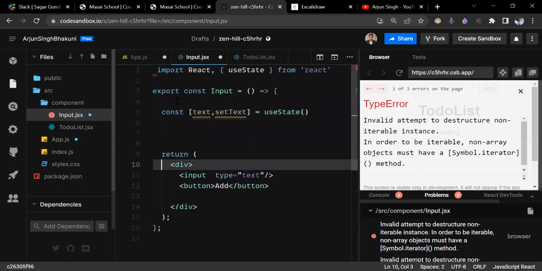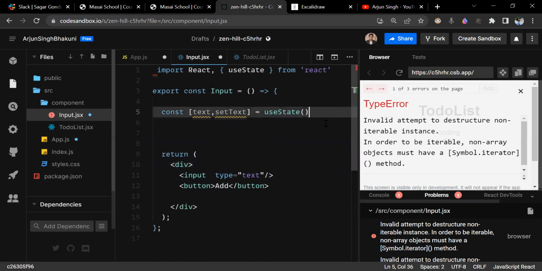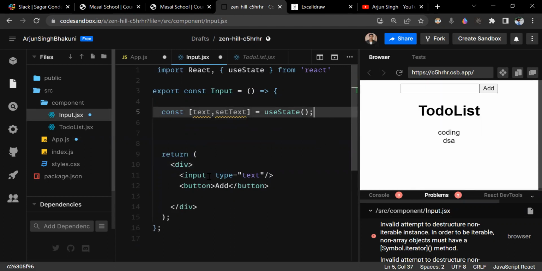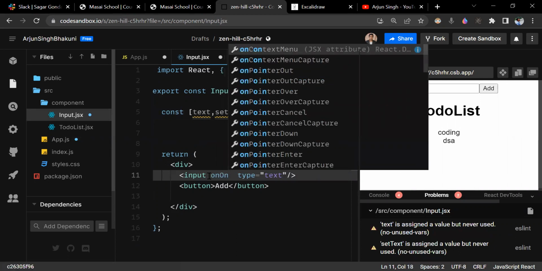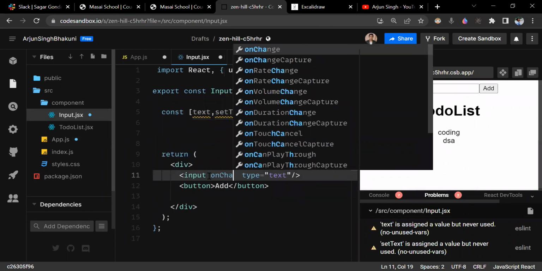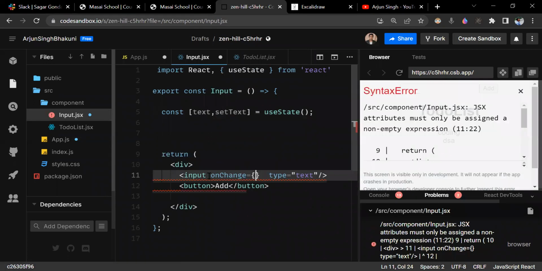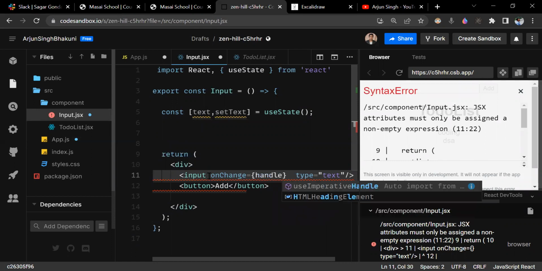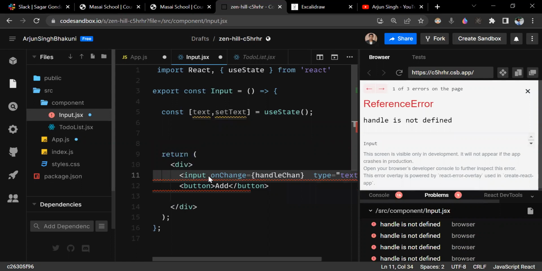Yes, any problem here? I don't think so, right? So here we have to put onChange. Maybe guys, if you haven't read about the onChange function, you will get confused. onChange is just for the input tag to handle the changes.